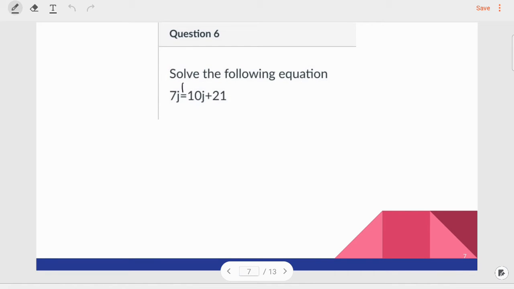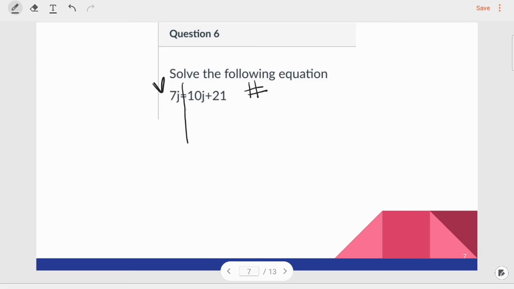On this next problem, I draw my balancing line. Now I notice that I do have variables on both sides, but I do notice one odd fact, that this is my only number. So this is going to be my number side. This is going to be my variable side. I know, even though this is bigger, I'm going to make that happen so that I don't end up with some funky zeros hanging out.